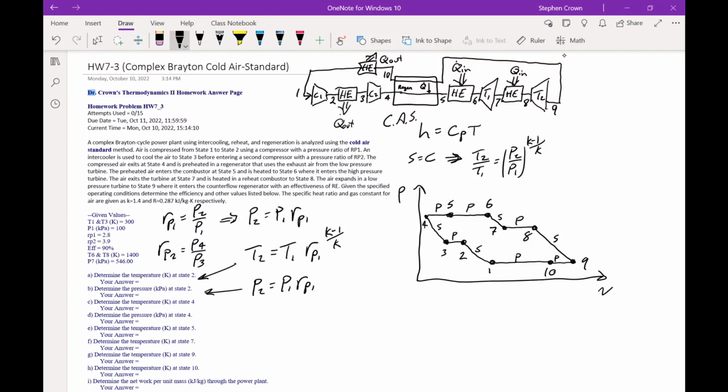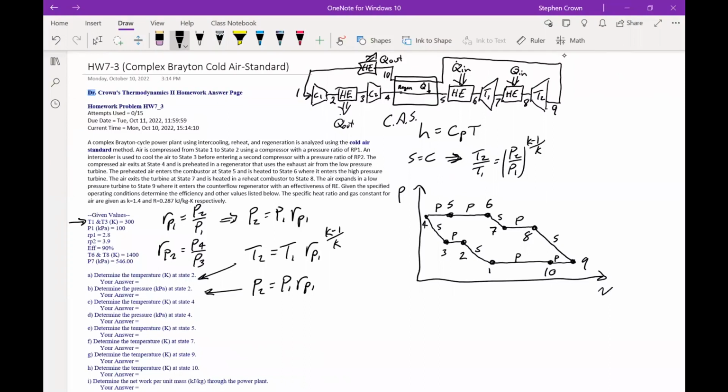Determine the temperature at state 4. Now, I should point out that both T1 and T3 are 300 degrees. What happens is it comes in at atmospheric temperature into our first compressor, and then the heat exchanger cools it back down to atmospheric temperature. So we have just atmospheric air blowing across this heat exchanger, and it cools that hot air coming out of the compressor down. Of course, it's inside a pipe, so there's no exchange of mass, but the cool outside air can cool it back down to close to atmospheric temperature.